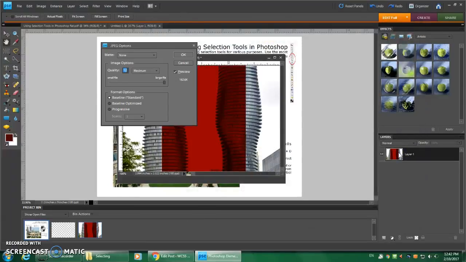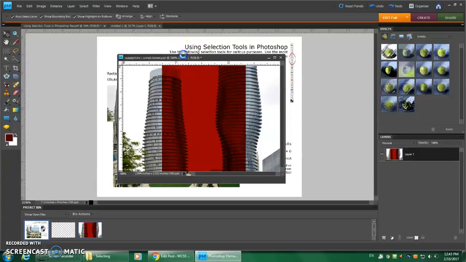And we'll save that. It asks you one more dialog box what you want to have happen to that JPEG, how you want it compressed. And we want to increase the quality to maximum either through this slider or through selecting it in here. Even then it just goes to 10. You can grab that and bring it over to 12. And that's it. So generally you just need to make sure the quality is 12 and press OK. And now you have a file that can be put online. It can be emailed. It's small so that it can be easily viewed by Windows previewing, and it's accessible to any computer. Every computer can read a JPEG.